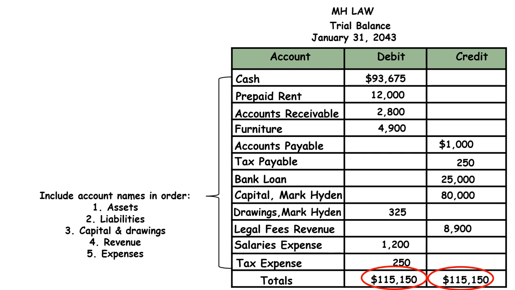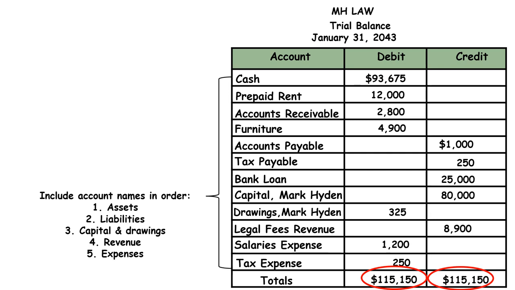Now, remember these totals, one of the reasons for preparing a trial balance is to prove that our debits are equal to our credits. So as you can see here, the debits are equal to credits. That means we have no problem in the journal or in the posting. But if these are not equal, that should tell you that there could be an error in the journalizing or posting steps of the accounting cycle. So you need to go back and find those errors and correct them and calculate a new balance and bring that balance here so that the debits equal credits.